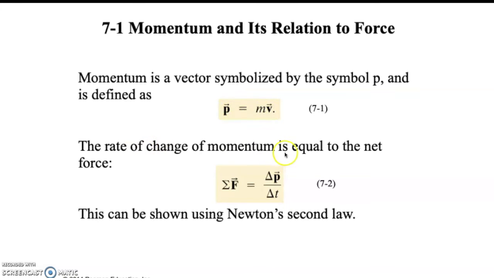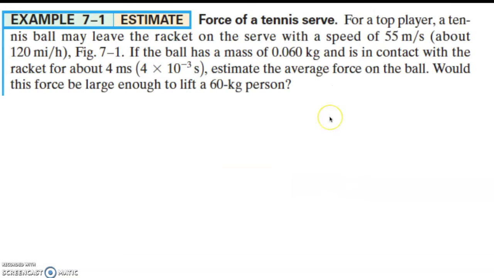So the rate of change of momentum is equal to the net force. So net force is change in momentum over change in time. So this is also using Newton's second law. Momentum is mass times velocity, and net force is equal to change in momentum over change in time. So let's use those equations and do some solving.